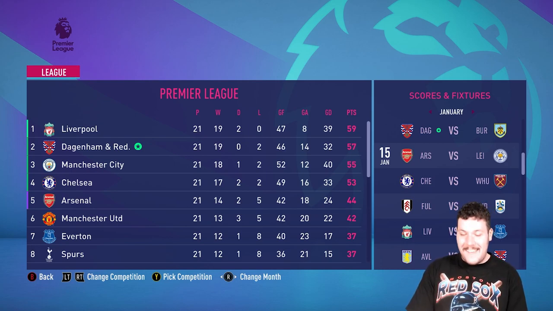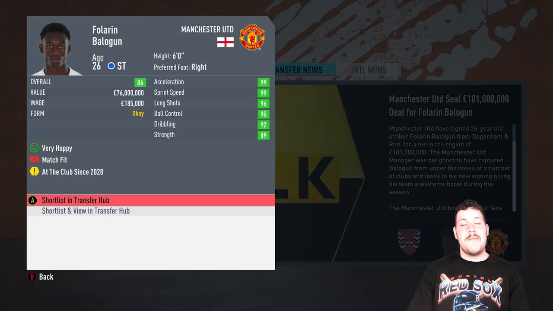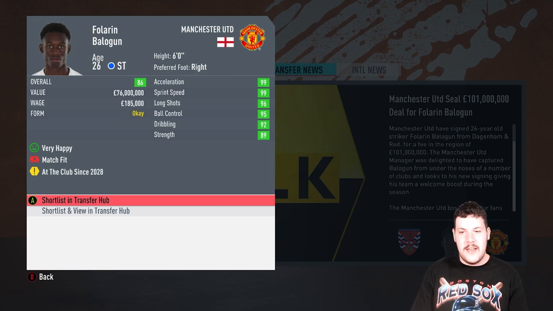Well. We are in the hunt for the title. We've gone from 9th to currently 2nd. I am not complaining at all. In a move that might piss off some of you guys, I have sold Florin Balogun here to Manchester United for £101 million. He's 86 rated, but I feel like with £101 million, we can go get someone even higher rated. Thank you for your service, Florin, but time to go.